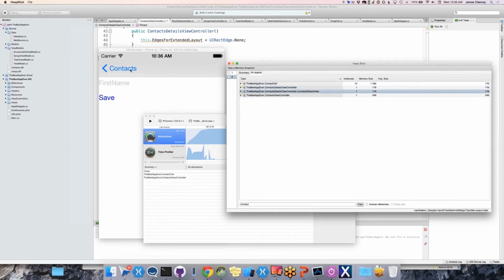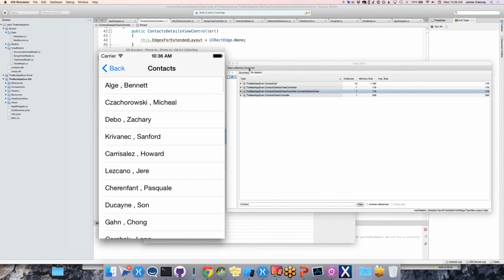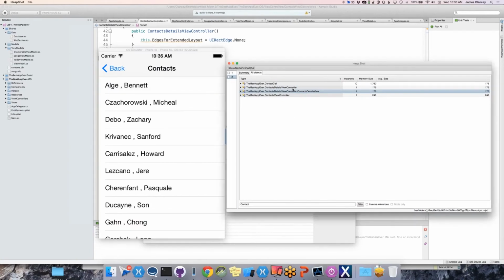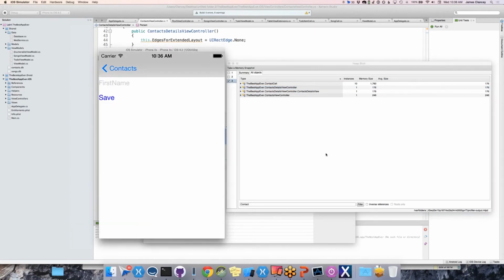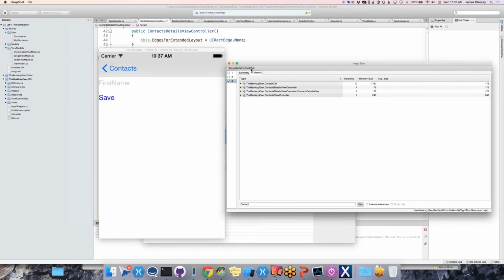All right, nice. So let me press back. Now, when I press back and I take a new snapshot, I would expect the contact details to be out of memory. I just left the screen, it's been popped, I'd expect that to get garbage collected. But when I click over here, it has not been garbage collected. Now, if I do this again, let's tap on one. Now let's take another snapshot. Wait for the tool to catch up. You would expect that I would still hopefully only have one instance of it, but now I have two instances of it.